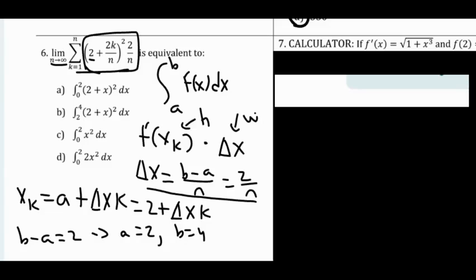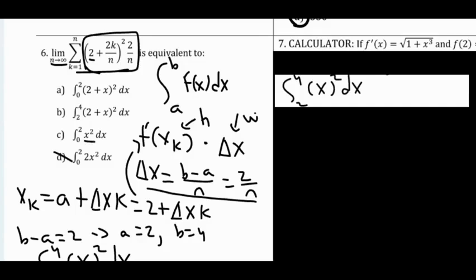And if I know that this represents x from the original function, then now I can rewrite this as the integral from 2 to 4 of f of x of k, and here x of k is just being squared. Now, unfortunately, I don't see this as an answer choice. D is out, and C has the right f of x, but the wrong subintervals. So I'm going to eliminate that answer choice.